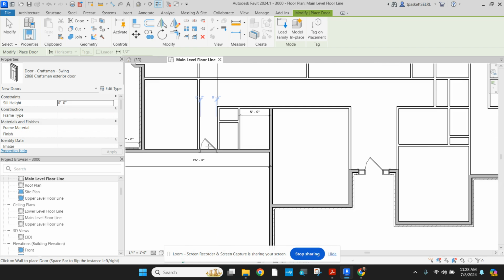Well, I've got to make some choices there then. So I'm just going to place it temporarily here, and I might have to come back and adjust this door, but I want it to swing the opposite way, so I can either place it and use the flip arrows, or I can use the space bar, and that will let that door change swing direction. And then place that one right there.